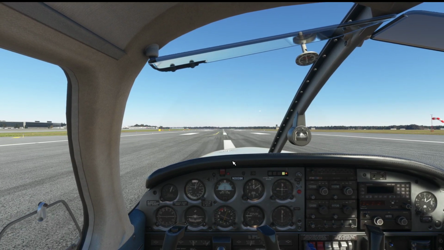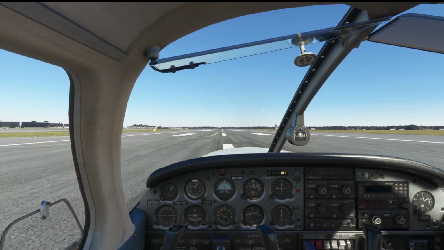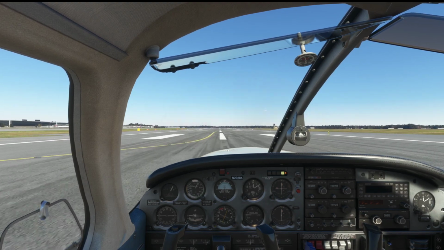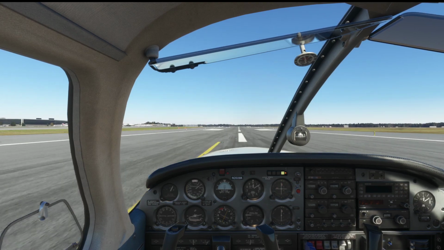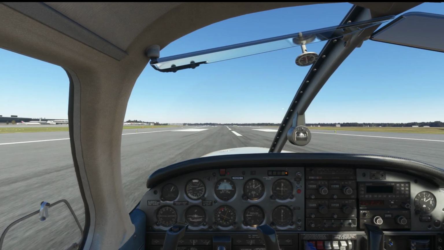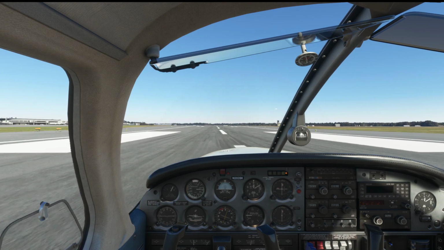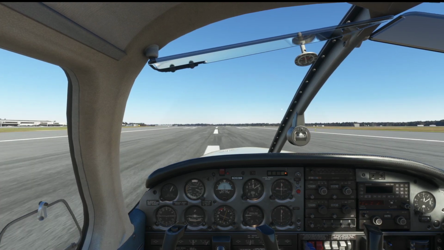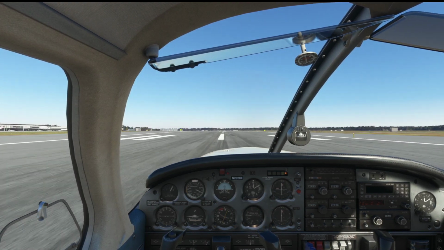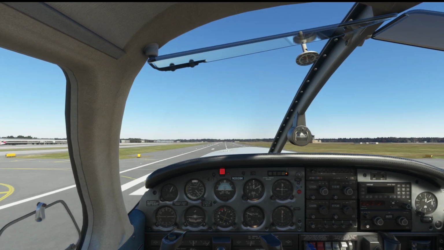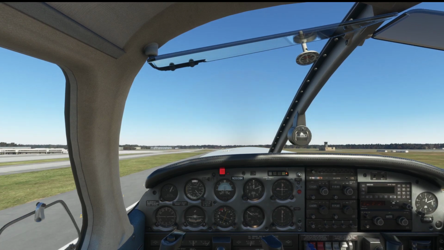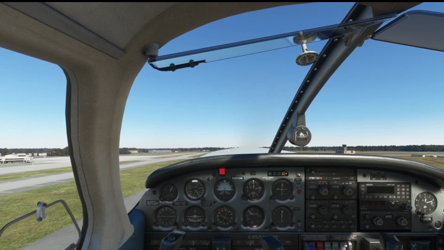Let's go ahead, put power. We will rotate at around 75, 76 knots. So there you go. We're up. Landing gear can come up, and flaps can come up as well.